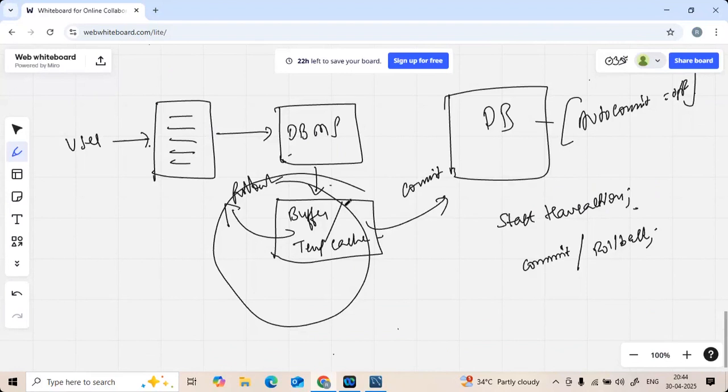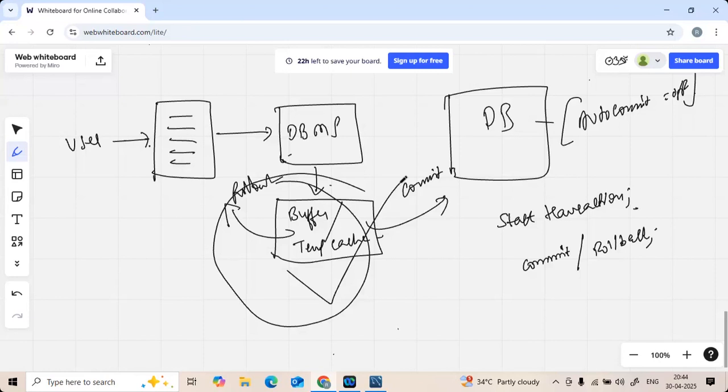Why? As I explained just now, for example, you are inserting records with the help of TCL. That means the data is going to be available in the buffer place. Your colleague, without knowing that you are working with TCL, might think the data is going to the database directly. But no, it is going to the buffer place. That's again a huge problem, right? So in the buffer place, nothing should be there.